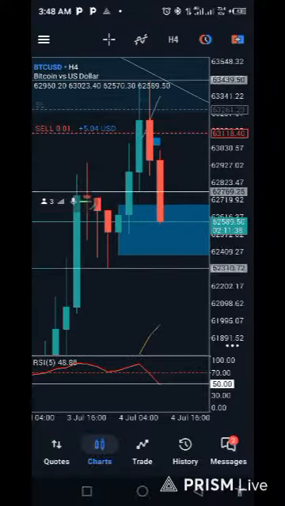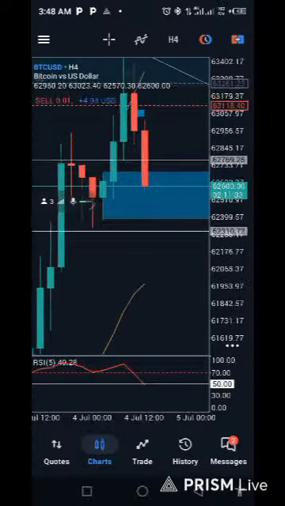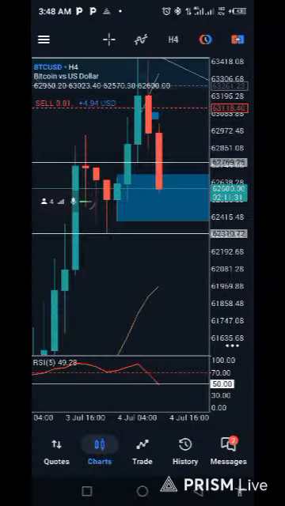But the way it is coming down, it might disrespect that other block because it's coming down as a sharp movement. Anytime there's a sharp movement like this, most times, not all the time, let me say it's a 50-50 chance, it might not reverse back. It might disrespect the other block there. Why? Because the trend has ended. So let's watch out what's going to happen. We are on a 4-hour time frame.